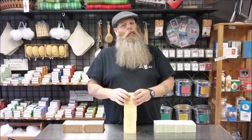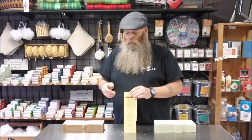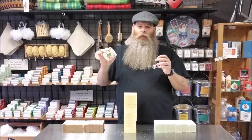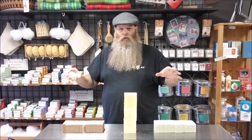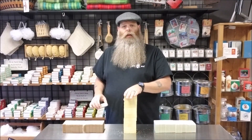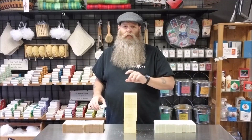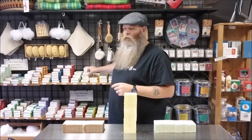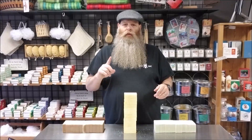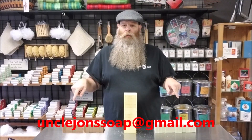You can look at all of our scents. Pardon our appearance with the pictures right now — most of them show the picture of our label, and you'll see an edited version. That's just to delineate which scents are which for now. We are working on more professional pictures of the loaves and bars, and as we get them in — we're doing them in very tiny batches — we're adding them to each scent listing. Check it out at www.unclejohnsoak.com — no 'S' at the end of soap. Pick your scent and send us an email at unclejohnsoak@gmail.com.